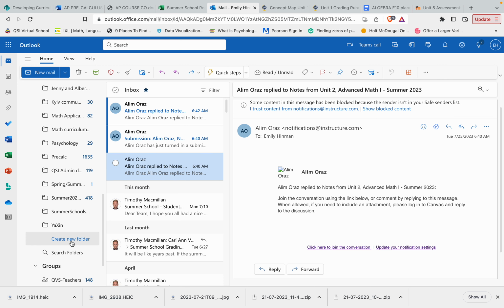So down at the bottom you can create a new folder, and then I suggest to have one for every class. Just like when I was a kid, I didn't have email, but day number one, the teacher gave us folders, or our parents bought us folders, and we labeled them math, English, and so forth. So have a folder for each class.